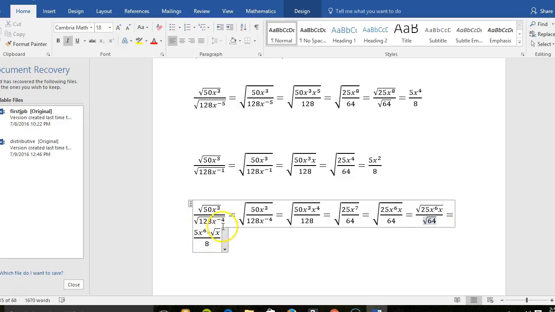Now, I messed up. Did I make a boo-boo? Yeah, I made a mistake. That's a 3 there. So, yeah, that was a big one too. So the x to the 6 comes out as x cubed. And then the x to the 1 has to stay inside the radical. And then the square root of 64 is 8. And that goes down below.